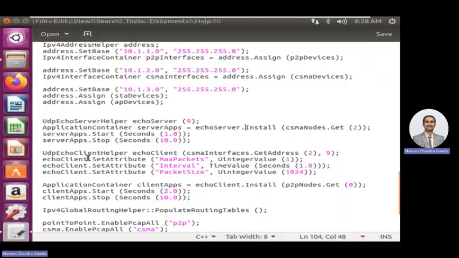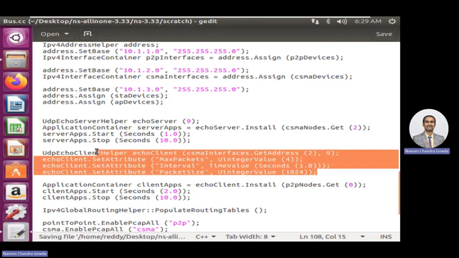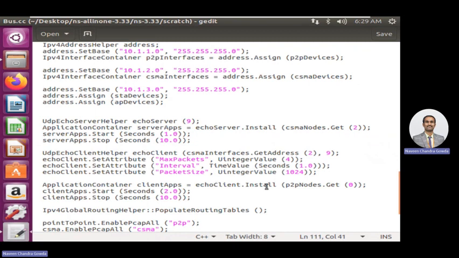So I'm making the second node in the CSMA family the server. You can make any node, for your information. It is not required to be this one itself. If you want to make the third node, you make it. If you want to make it the zeroth node, also you can. The maximum number of packets here is one; I'll make it 4. You can set anything: maximum number of packets, packet size, interval, all that. Whatever you want, you can set it. There's no effect in that. It's all for the analysis.